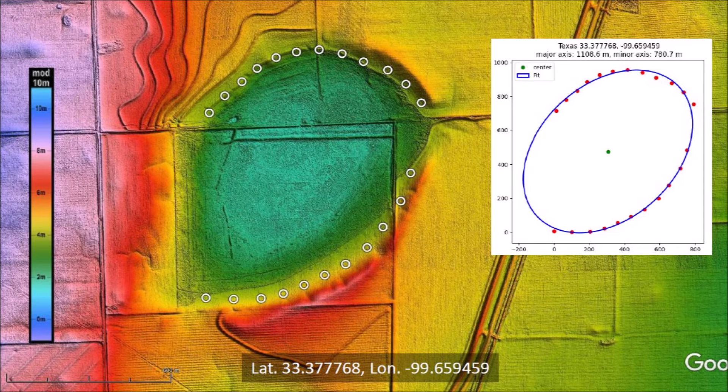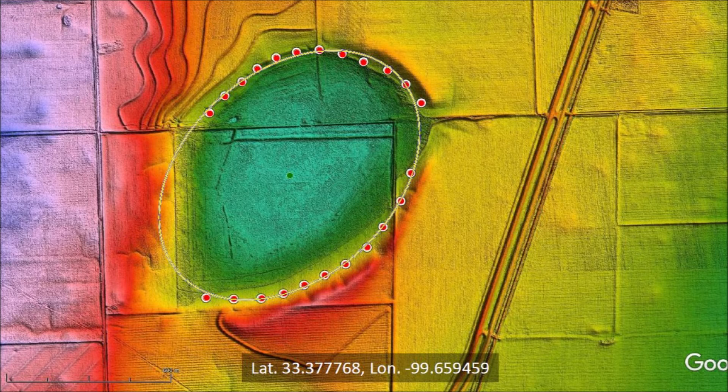This ellipse has a heading of 225 degrees. Overlaying the ellipse on the feature, we can see that one of the points near the break of the rim on the east side is outside the ellipse. This demonstrates the benefit of using multiple points as the basis for measuring Carolina Bays that are degraded by erosion and human activity. The points that follow the contour of the raised rim fit the ellipse well. We can feel confident that this was an elliptical structure before the rim was breached for drainage and before the incursion of the rectangular farm field on the west.